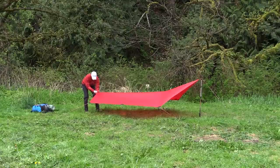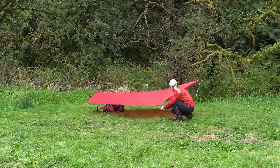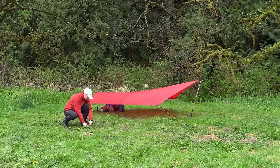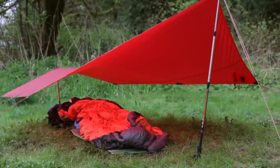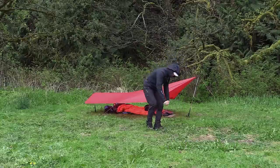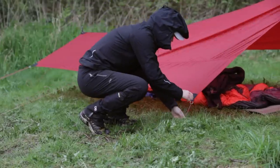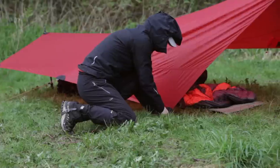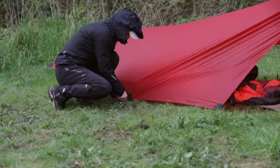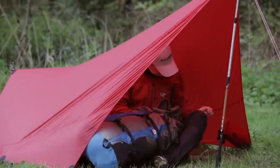Make any adjustments needed to get the pitch that you want. You may want to re-peg some of the lines. Note that having your trekking poles angled inward slightly will provide the best ridge line. For maximum protection from the weather, unpeg the corner and center side guy lines and peg down the rings at the attachment points. Adjust to get the exact pitch that you want. Even pitched this way, the Tarp 5 still offers a good amount of room and the integrated stuff sack can be used as a pocket for small items.